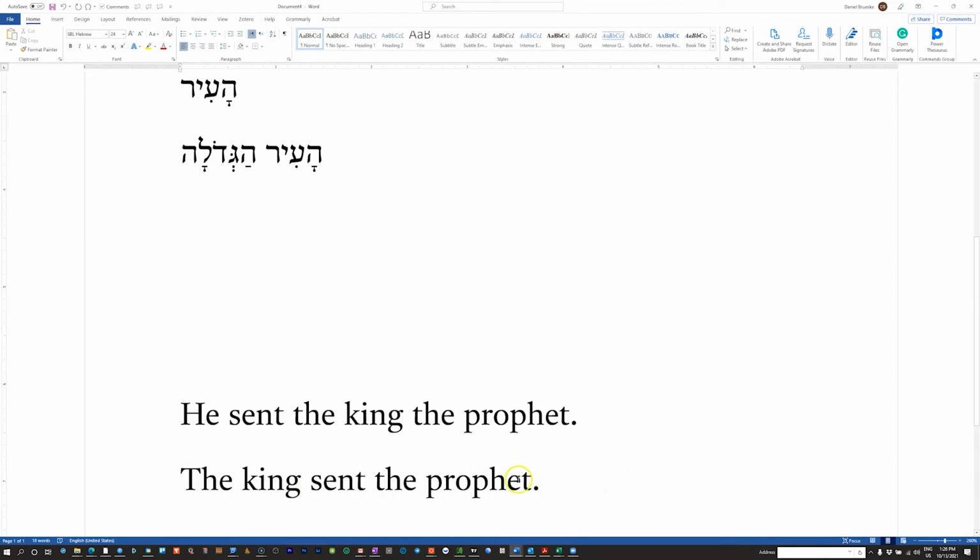And the only way you're going to end up with this sentence instead of this sentence is if you go through stage two, asking, how do I build this sentence in English? English, what do you want first? It wants the subject. What do you want after the subject? It wants the verb. What do you want after the verb? Then it takes the direct object, okay? That's what you have to do if you're going to translate the Hebrew into an English sentence.